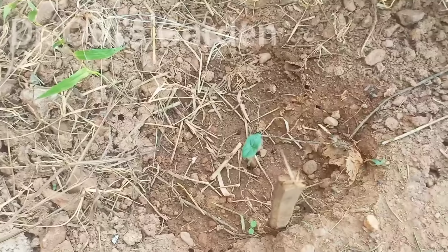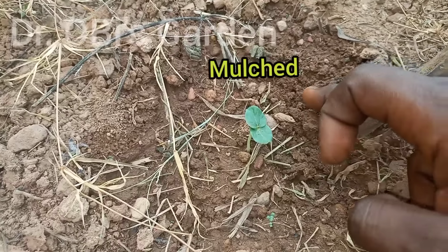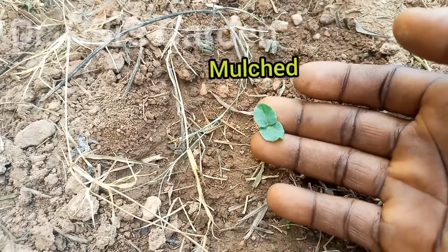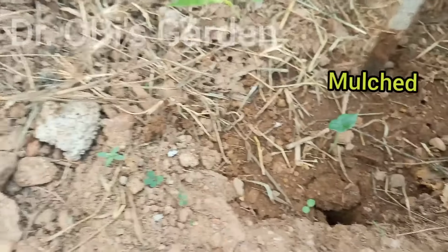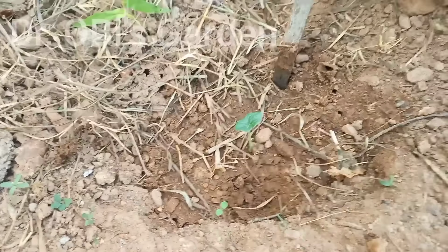Let's look at the mulch plant. Wow, look at the growth in the mulch seedling. The leaves have opened fully and the seedling has grown taller than the seedlings without a mulch. Here is another mulch seedling and a similar effect can be seen. This shows that mulching is very critical for the growth of okra.